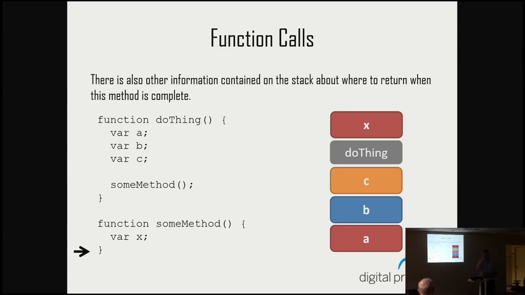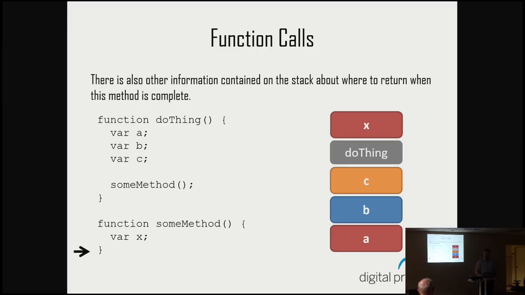Now, realistically, what happens when we do function calls, which is kind of cool, is that we push our variables onto the stack and then we call a function, we actually push kind of a version of ourselves. It's technically like a program counter idea. But we push a version of ourselves onto the stack and then the next variable. And this means that we have a way to figure out where we came from. It's how we get back to things.